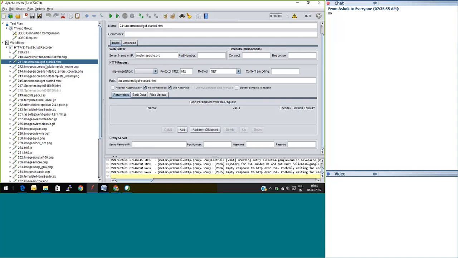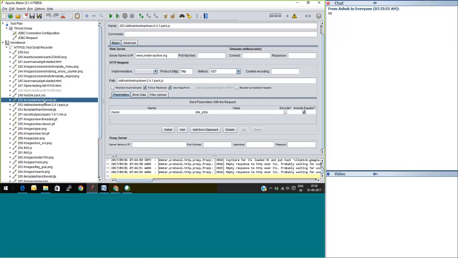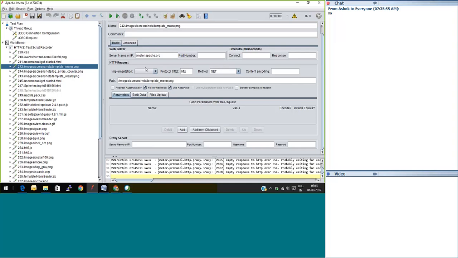So this is a pattern that will tell you, with experience, whether this request belongs to a .NET application or a Java application. In .NET applications, you will be getting strings and parameters like view state. So you need to understand the pattern: what pattern you get in .NET applications, and what you get in Java applications. The more you record, you will come to know what protocol it is.